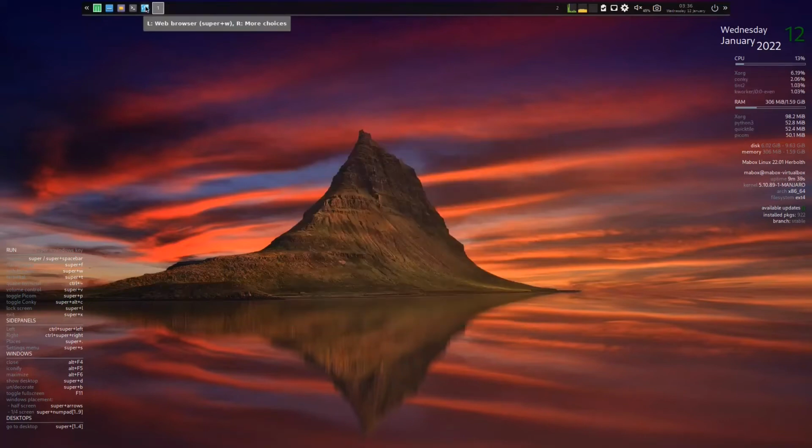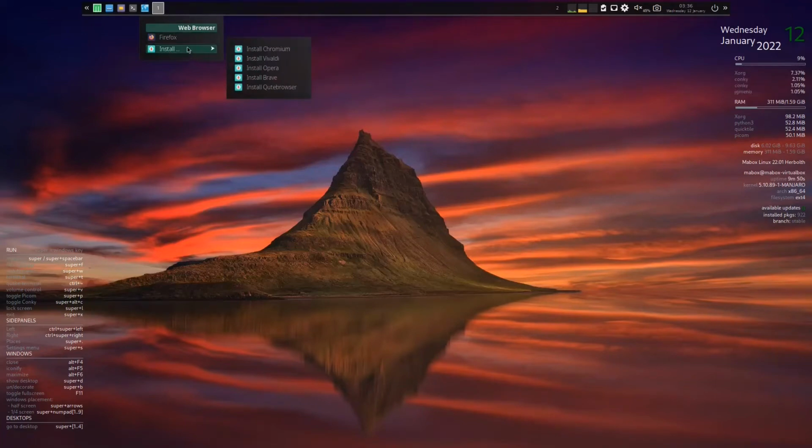It's a good idea to include. And here, if I left click, it will open the browser. And let me right click. When you right click, it gives me a menu. If I don't like Firefox, I can install these. Very clever thing to include here, the left and the right menu.